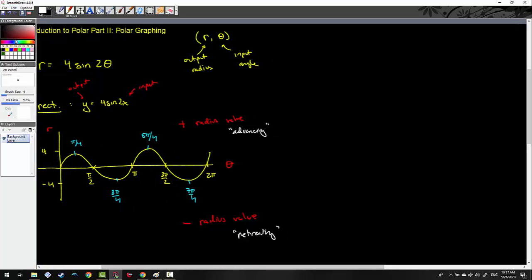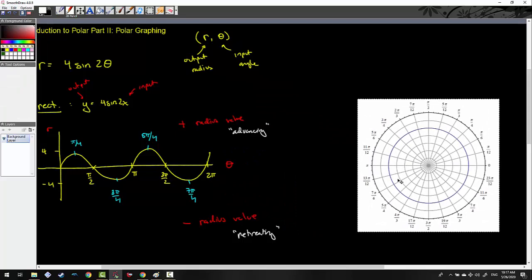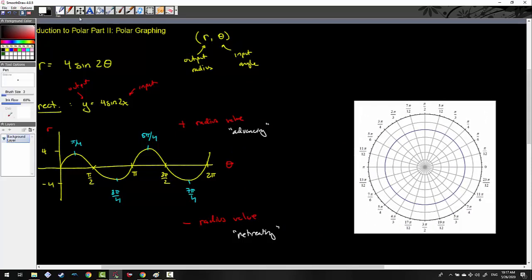Now, I'm going to use a very particular type of graph paper on this one. Yes, I am cheating, and I am cheating on a couple of levels. One, I have all of the radians already labeled out for me. That was actually unintentional. The reason it's helpful is because now I know which way I'm facing at all times. The real reason I chose this is because the lines that are diagonal extending out from the origin are divided into pi's over 12, which helps me see things a little bit more clearly. But I can actually post this on my Connect if you want to use the cheating graph paper.